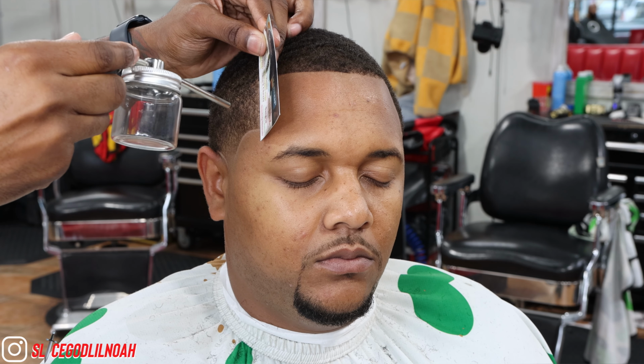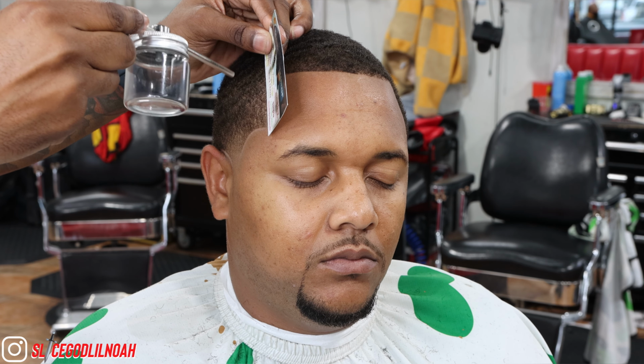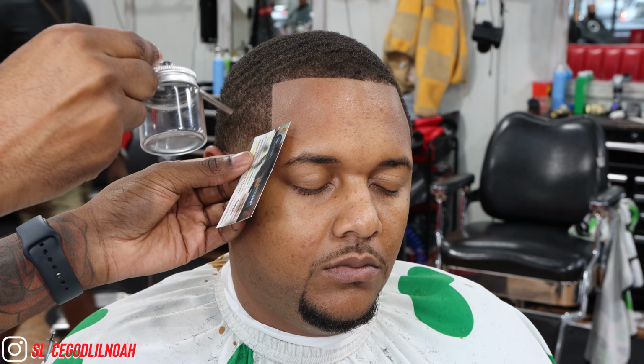But of course, we're going in with the fibers because, like I said, my man, he wanted the full experience, and we adding it in. And guys like this with the waves and stuff like that, I always try to keep my enhancements as natural as possible. Some of the younger guys, they like it a little bit heavy on. I got clients that like it heavy and want it super dark and super crispy, and it's all on your personal preference. But on my guy, I chose to keep it in the middle, natural looking, but also dark enough to where it's filled in all the way around.